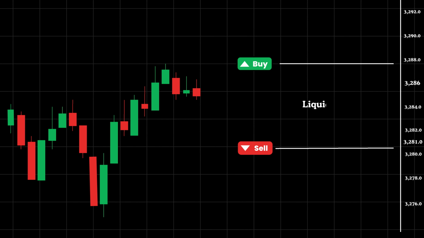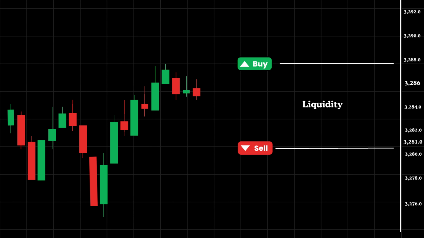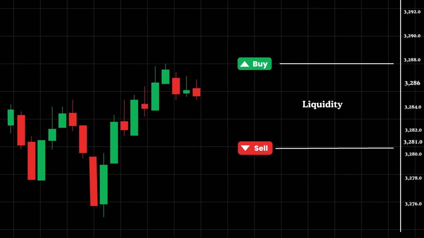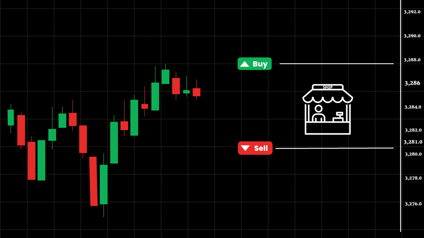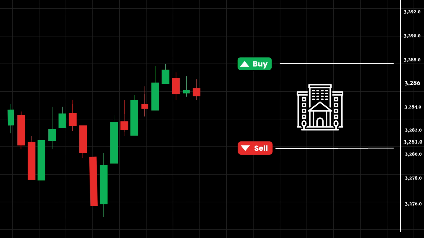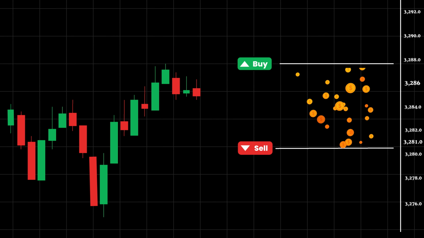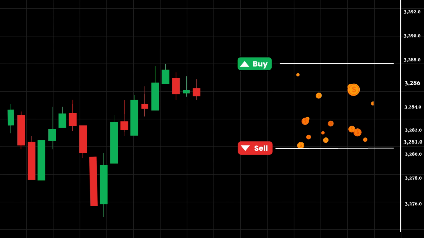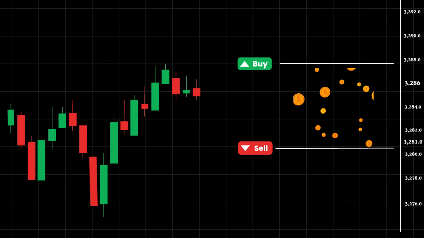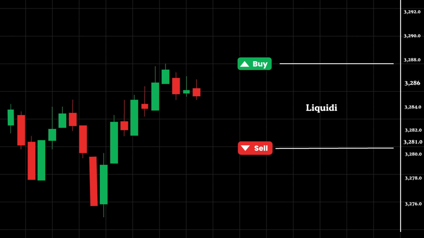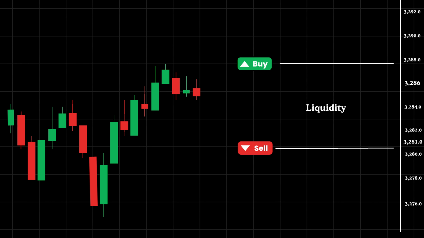In general, liquidity exists across nearly all price levels because countless traders are placing orders all the time. This includes individual retail traders, major banks, and institutional players. So at any given price, someone is always ready to buy and someone else is always ready to sell. This is the foundation of liquidity, and it's what drives the market every single day. But it's also true that some price levels attract significantly more liquidity than others.